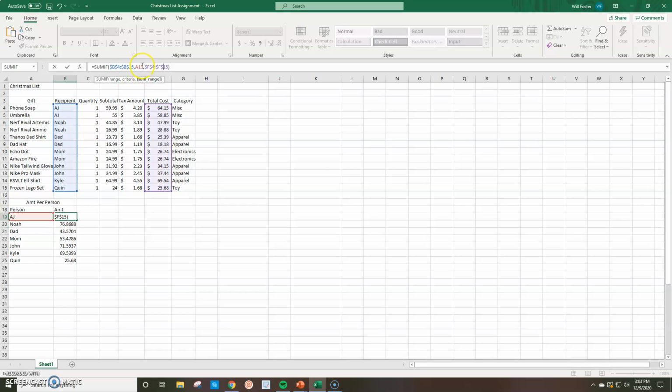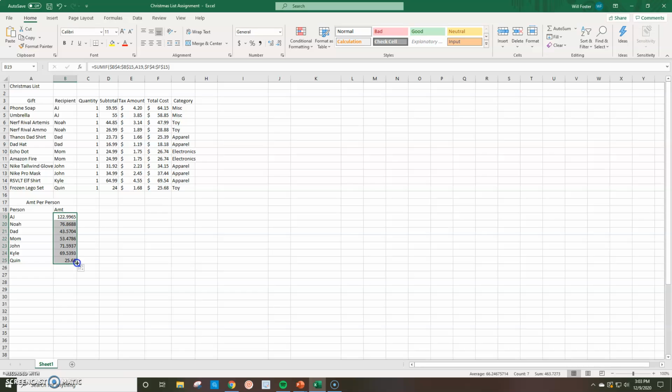You're going to leave that the same, because we do want that one to change. We want it to keep moving down for Noah, Dad, Mom, all those, but we don't want the rest of those to change. I'm going to hit enter. Nothing should change yet. And we're going to take that and drag it down with that new formula. Nothing changed on this, but I know my formulas are right now. If we were in a bigger data set, you would see stuff change.